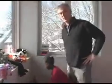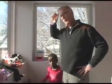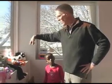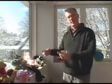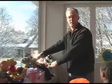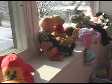Well, these are the best windows we could get from North America. They're low-end triple pane wood windows, and they have a high solar heat gain coefficient, which means they let a lot of heat through from the sun to warm up these guys. One of the things that we need to look out for in windows is that we're not losing a lot of heat through the frames, because that's where we lose most of the heat. So we try to use larger panes, fewer of them, and join them up with other windows. You can also see in this just how deep the wall is. That's the thickness of the wall, about 12 inches.